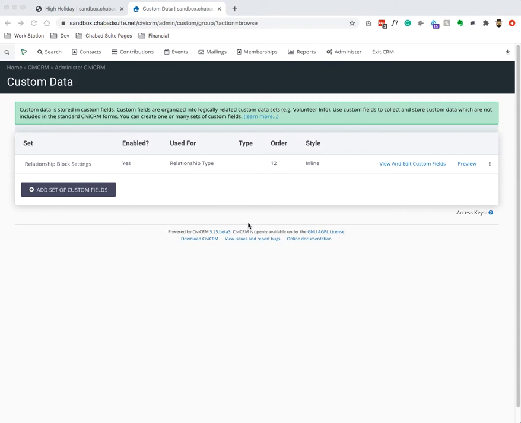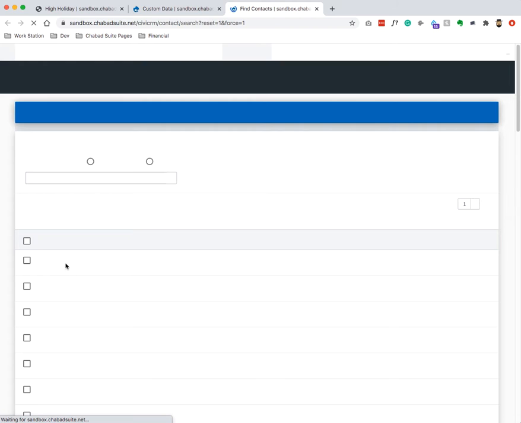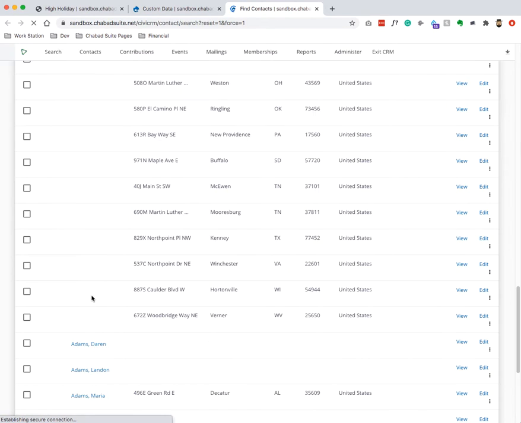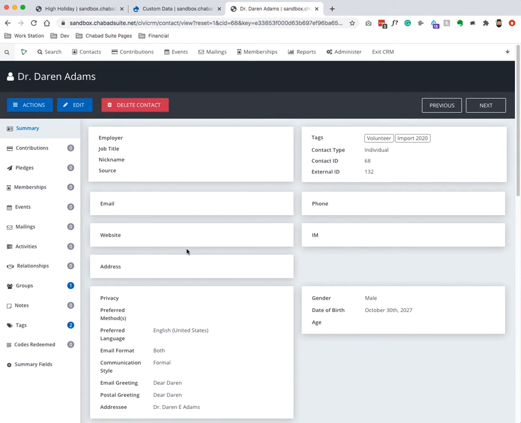So I'm going to show you one of the reasons that I've heard people have been hesitant making custom fields is that they don't want to hold the information on the contact profile. Now, usually when you make a custom field, you make a custom contact field that will show up on the contact's personal profile, like over here on the screen. The thing is, you're not meant to make a custom contact field. You're meant to make a custom participant field. And making a custom participant field will make it so that the information does not show up here. So let's walk through it, and I'll show you how it all works and comes together in this tutorial.